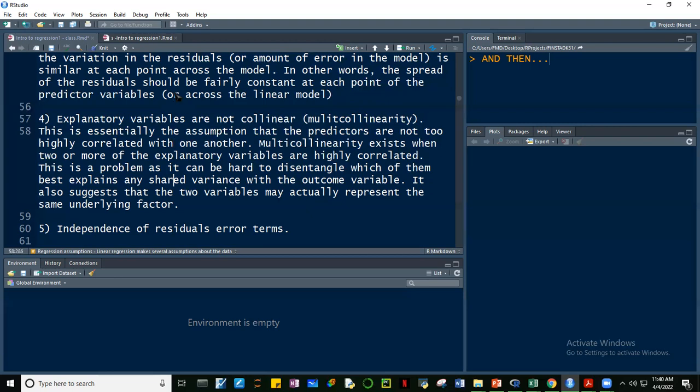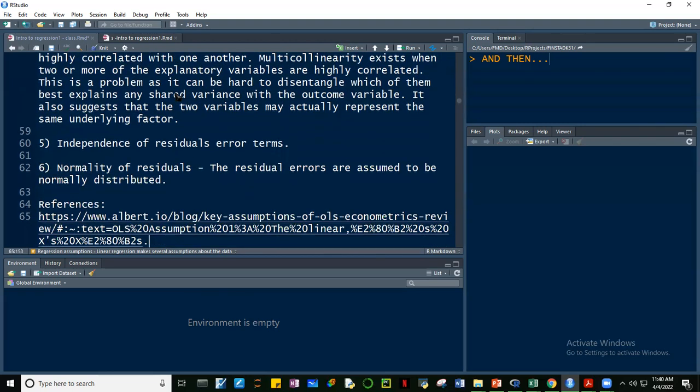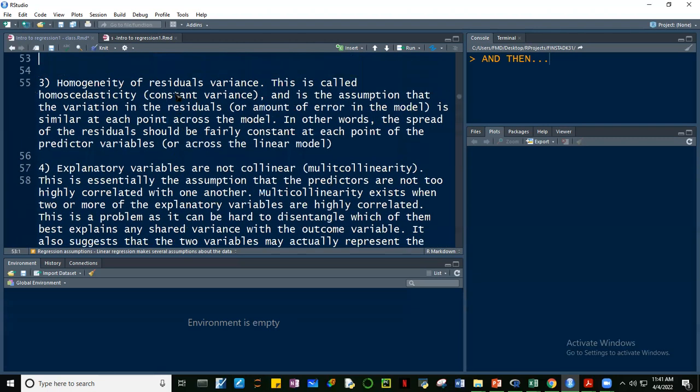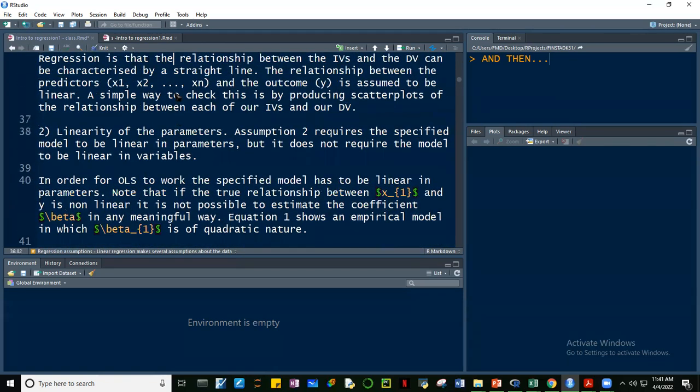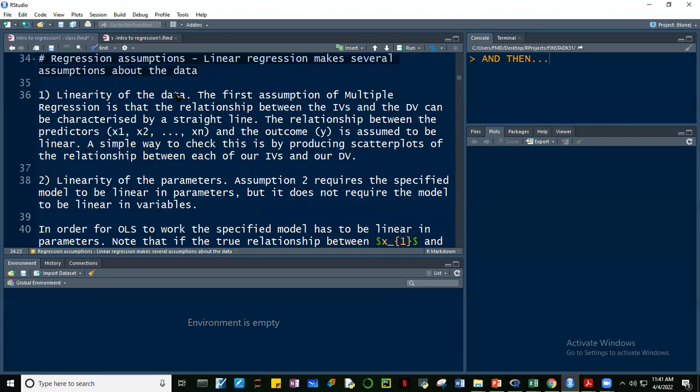Okay? That's the fourth. The fifth guys is, dapat yung mga residuals hindi sila dependent. Dapat independent sila. Okay, I'll explain this again as we go along. So, a broad overview of the assumptions of a classical linear regression. And sixthly, dapat yung residuals normally distributed. Okay, so let's go through those six assumptions again. Yung iba marami, dinadagdagan pa nila. But for us, these are the most important ones.